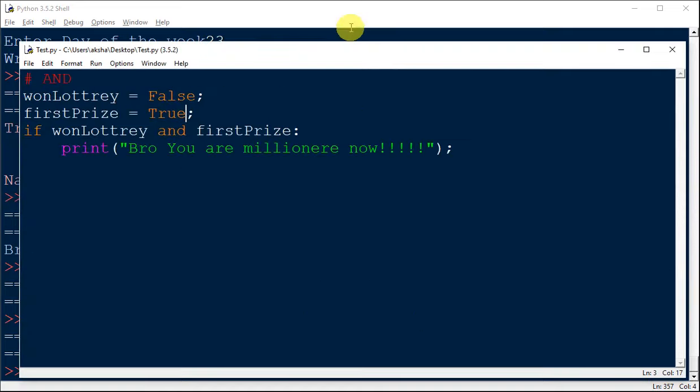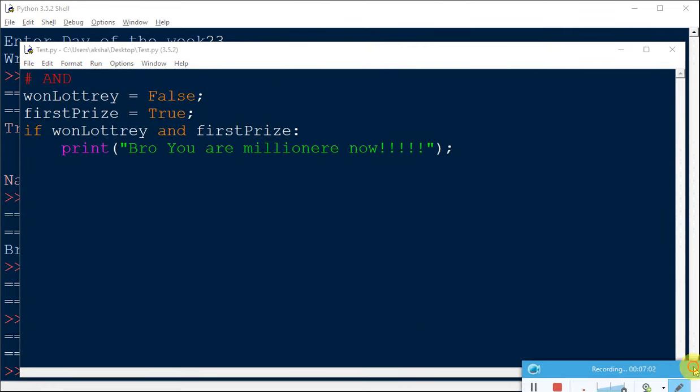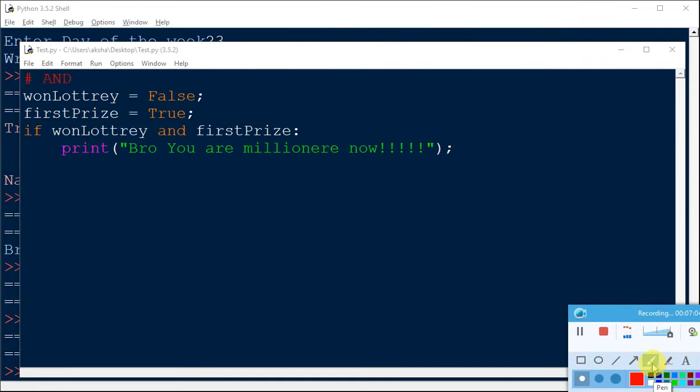Let me make it in a chart and explain to you. If both conditions are true, then the output will be true. If the first condition is true and the second condition is false, then the whole condition will be false.